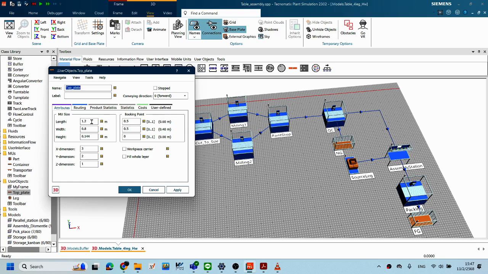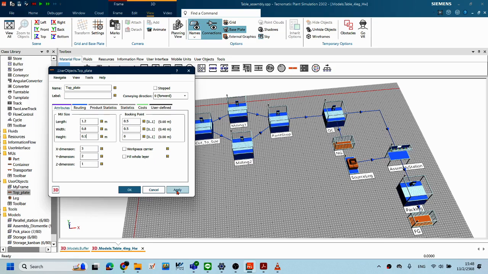The width and length, I think makes sense, right? And this one, the height is 0.1, meaning 10 centimeter. I need to set up the decimal place, I reduce it to 1 decimal point, 0.1 is enough for me. Write the 10 centimeter thickness.